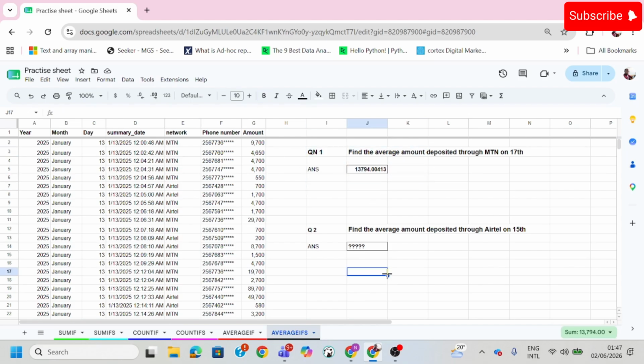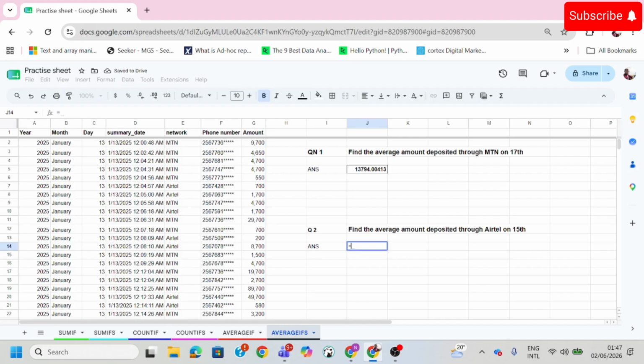Next, we shall go to the second question, which is asking us to average the amount deposited through Airtel. Remember, our previous question was talking about MTN. Now they have switched a bit. The network should be Airtel, and the date should be 15th, not the 17th like the previous question. So I'll remove that.